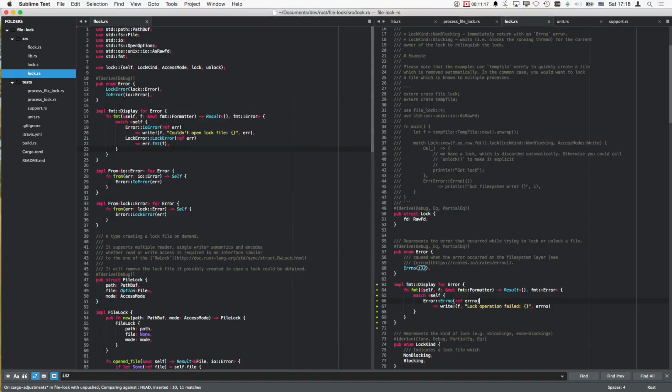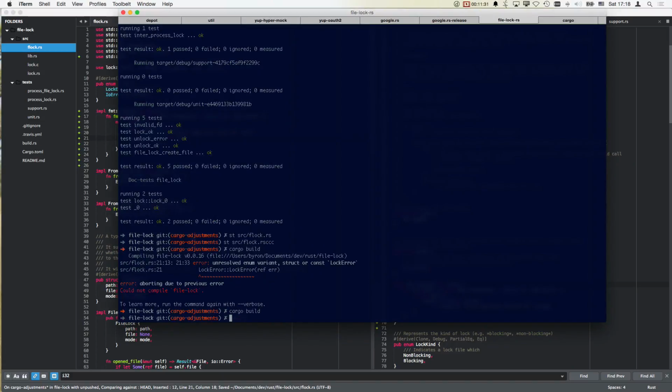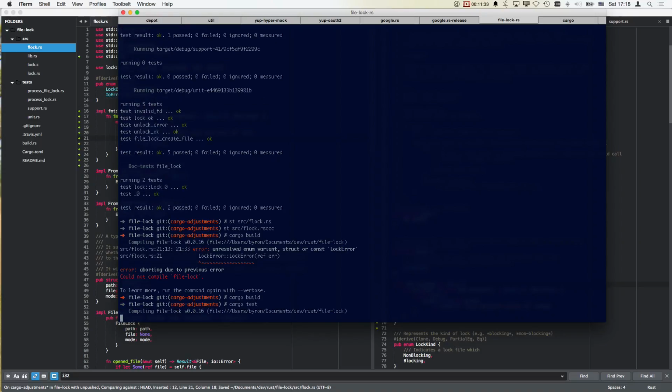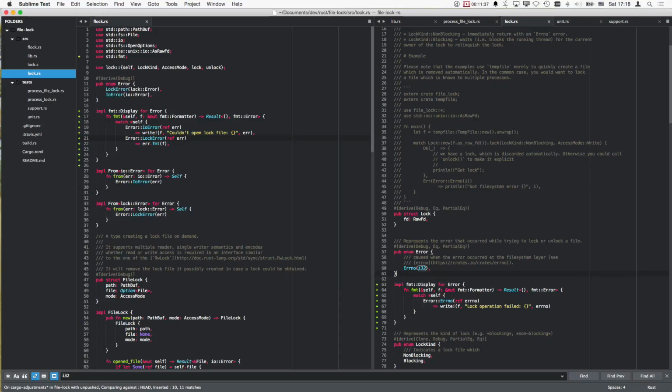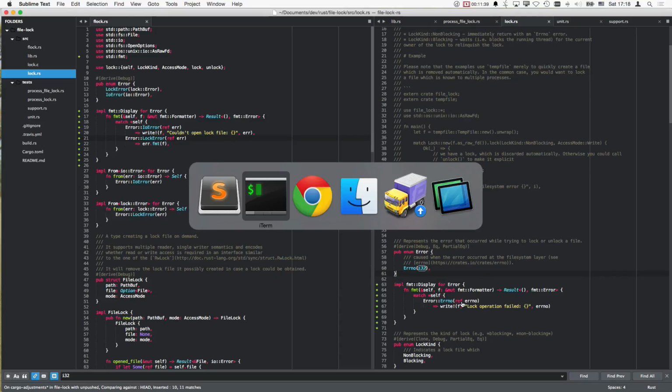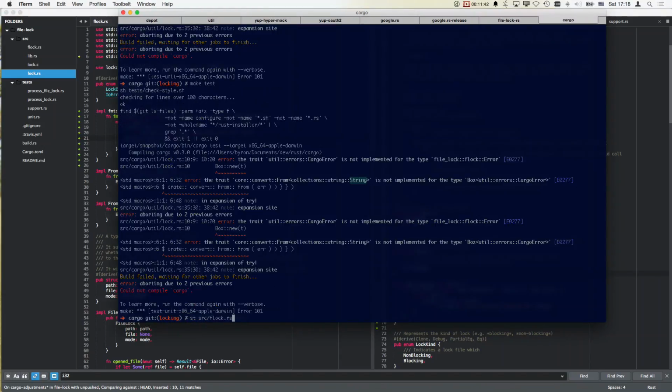Unresolved enum variant. Really? Oh, it's here. Error, log error. True. So that seems to still work. Nice. Awesome.